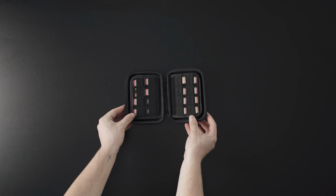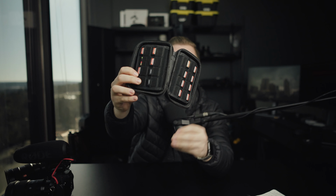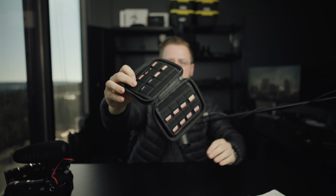Last but certainly not least, especially on a wedding day, this is probably the most important thing in your camera bag besides your cameras: memory cards. One, you don't want to cheap out on memory cards. Two, this is actually a Nintendo Switch games case that holds all of my memory cards. It's quite functional. All of my cameras are set to simultaneously record on 2 cards because you never know when a card's going to go out. Plus, whenever I go to back up, I use 2 separate cards and transfer them and store them on 2 separate drives, just in case the footage gets corrupted.